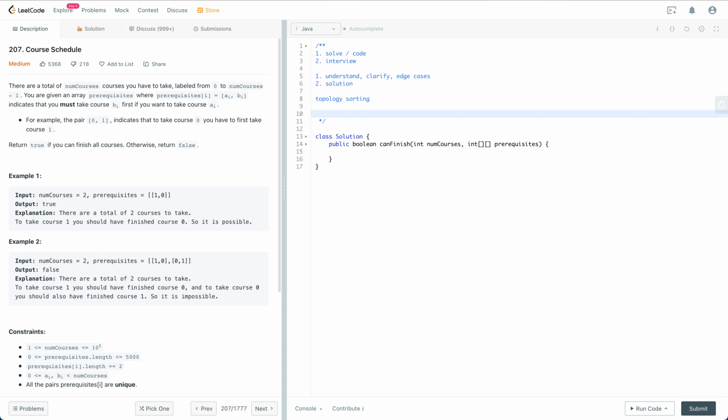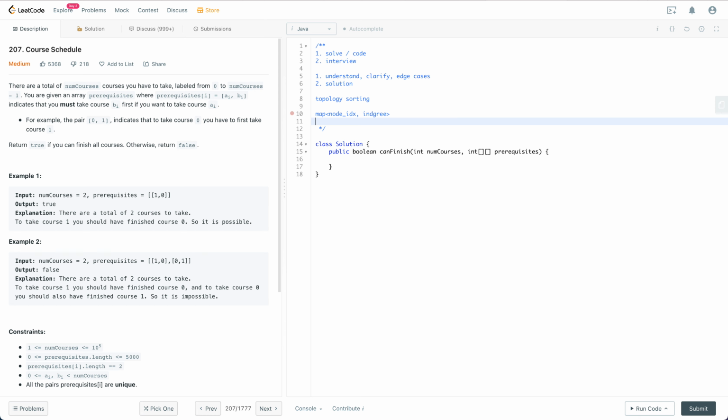First of all, we need to go through every edge, which is the prerequisites, and record down the in-degree of each node. So for the in-degree, let's say I have a map from the node index to its in-degree.